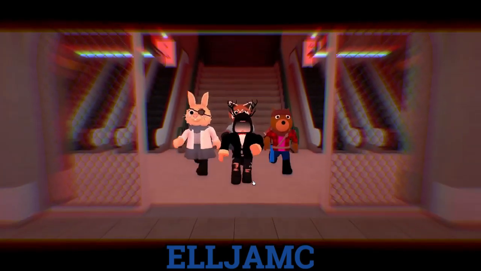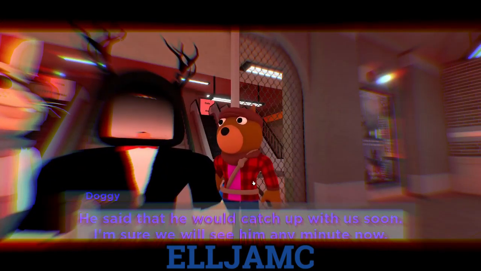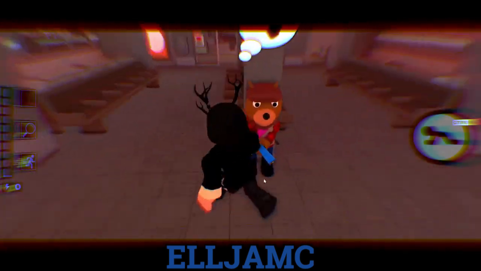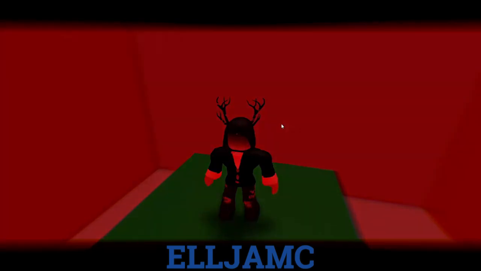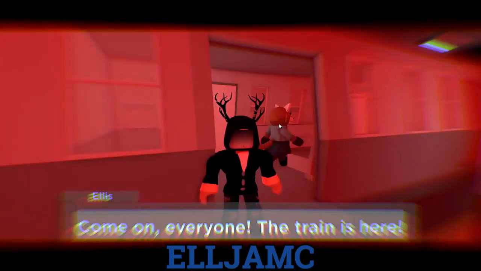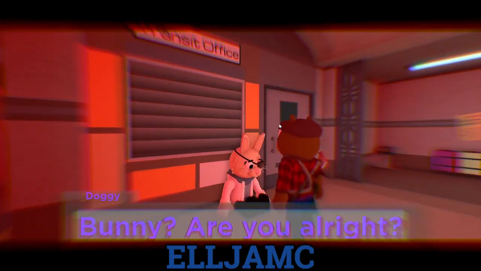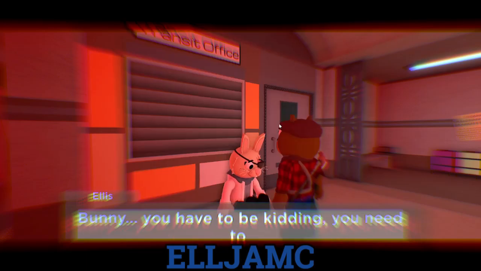The group arrive at the metro, and after the group notices Adonis's absence, Bunny takes a rest after running around the hospital, and the group discovers a recently turned Adonis who chases the player around the metro. After the player opens the exit, Bunny sits down beside the train, revealing that she got infected several minutes before their first confrontation.